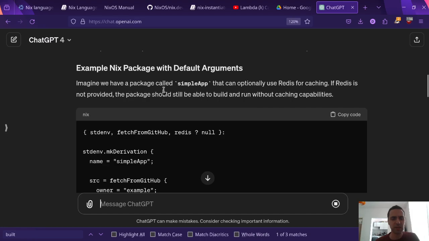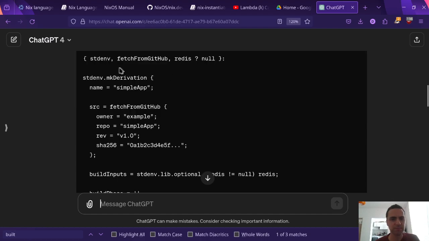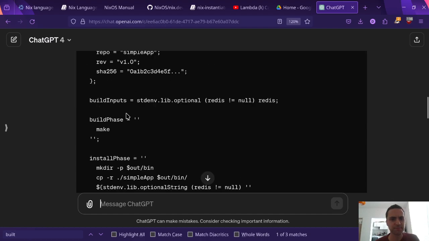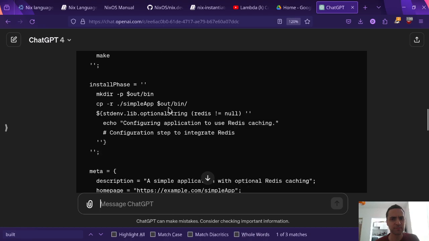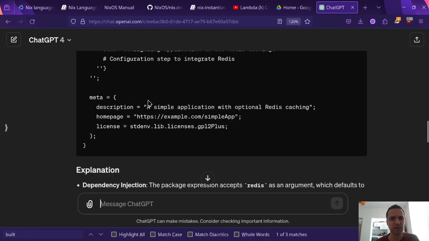Imagine we have a package called simple app that can optionally use Redis for caching. If Redis is not provided, the package should still be able to build and run without caching capabilities. This is a really long example.